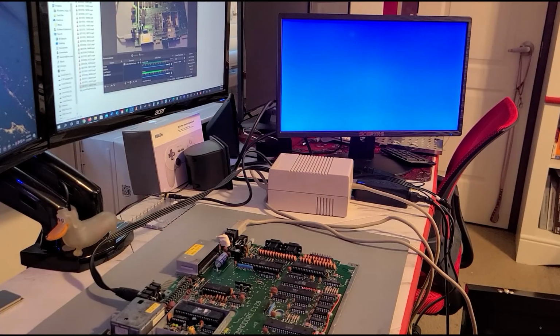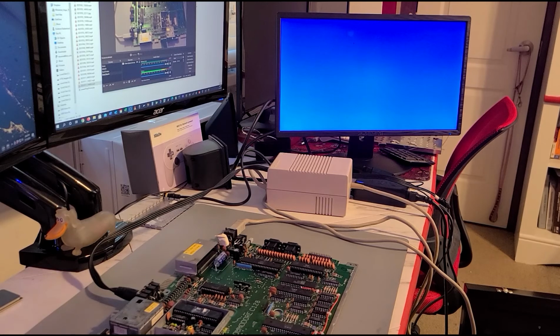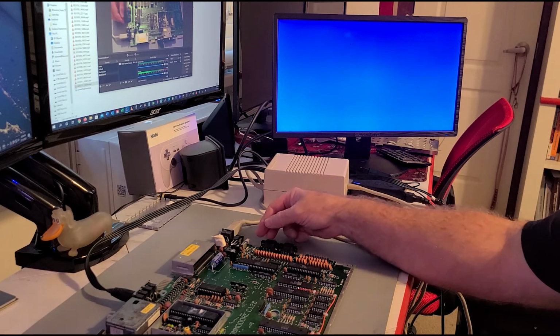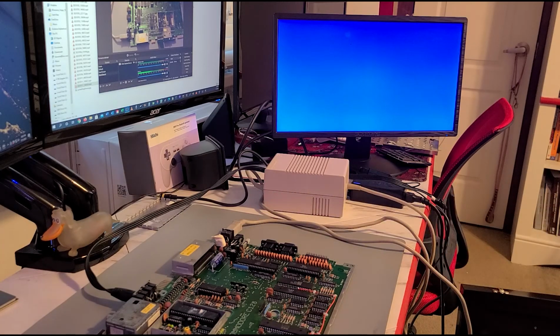Alrighty, well, we have completed the recap. So when we turn this on, what do we think is going to happen? Is it going to blow up? Is it going to work? Or is it going to be the same? Only one way to find out, I guess. Well, it looks like it chose to be the same.